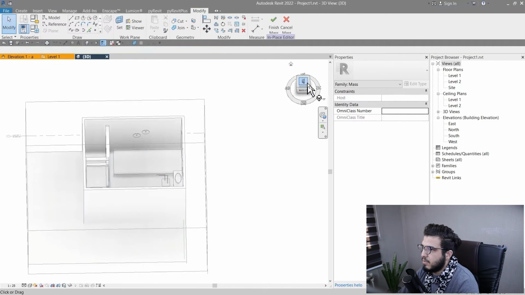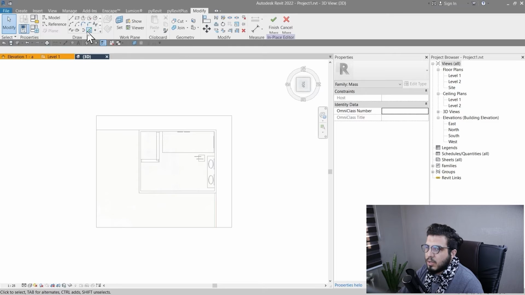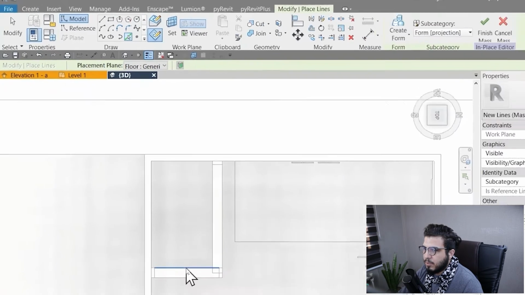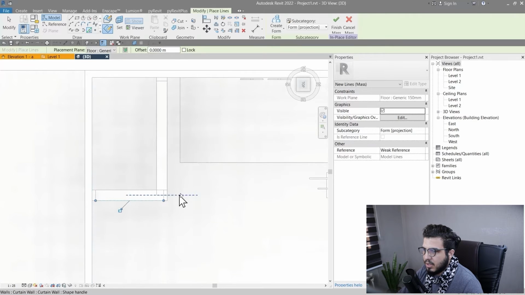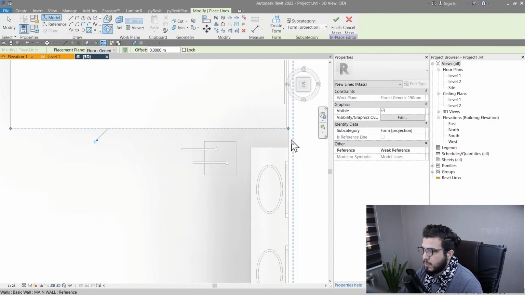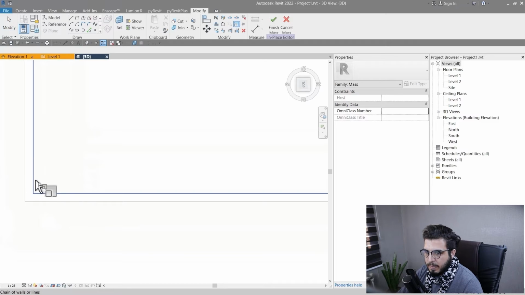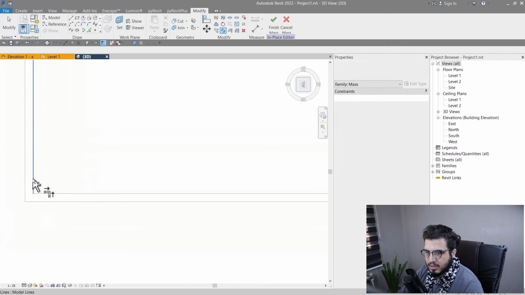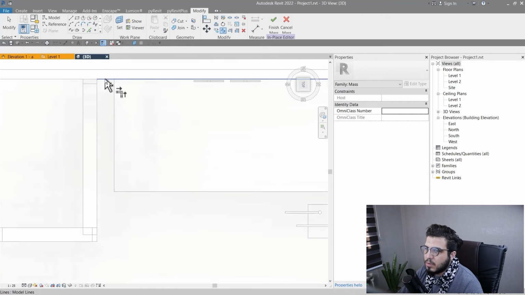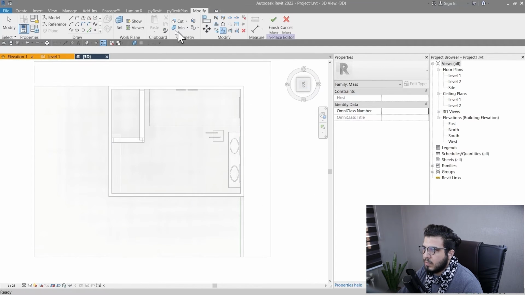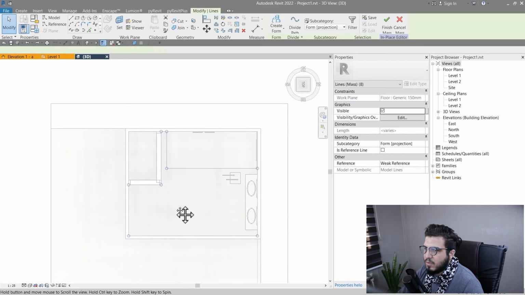To prevent this problem, select pick line, but in here check the draw on work plane option to have the exact lines in the targeted work plane that you need. It will be more precise in comparison with the draw on face option. Let me trim these lines together. Now we have all of the lines.